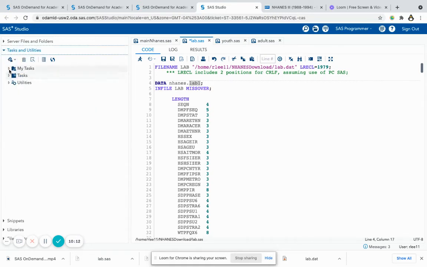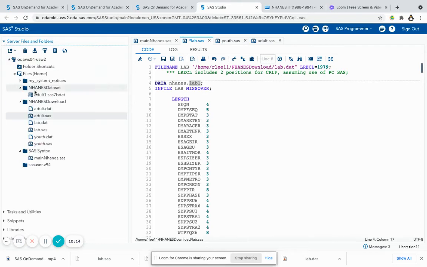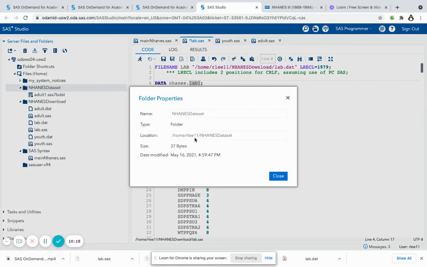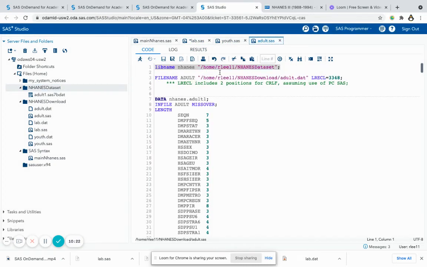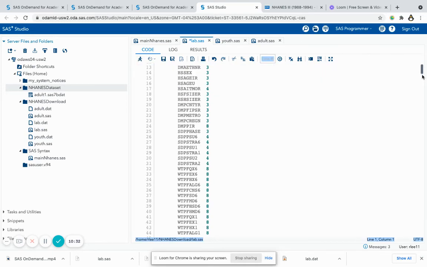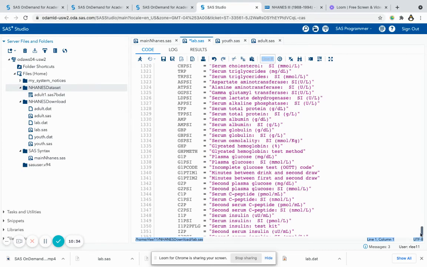Well, in reality, it's sitting in a folder right over here, Home RLE11 NHANES dataset, because we defined it earlier in this code over here. So if I come over here, I'm going to run this whole thing. I'm just going to put a little run statement because the run tells SAS to actually stop the process.